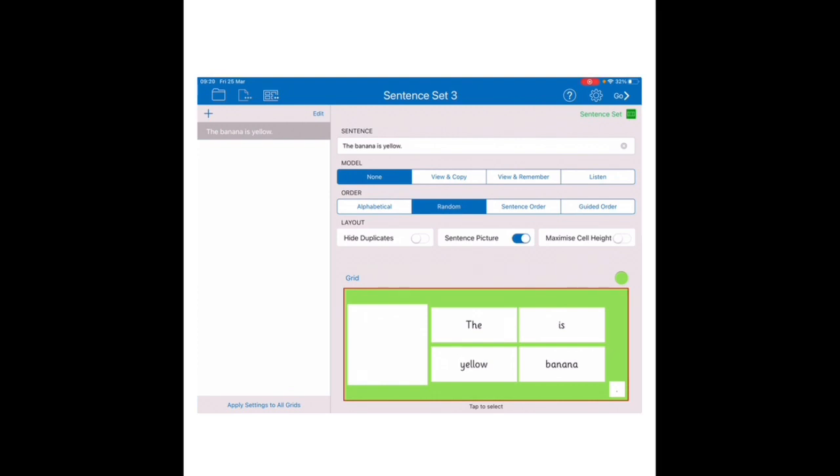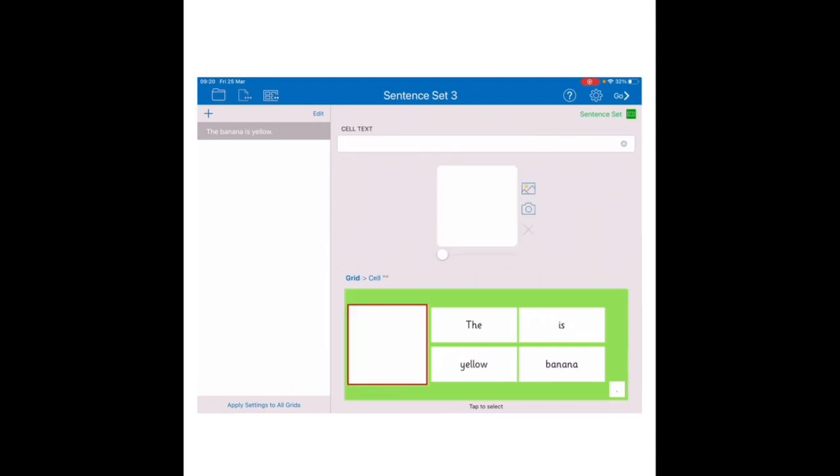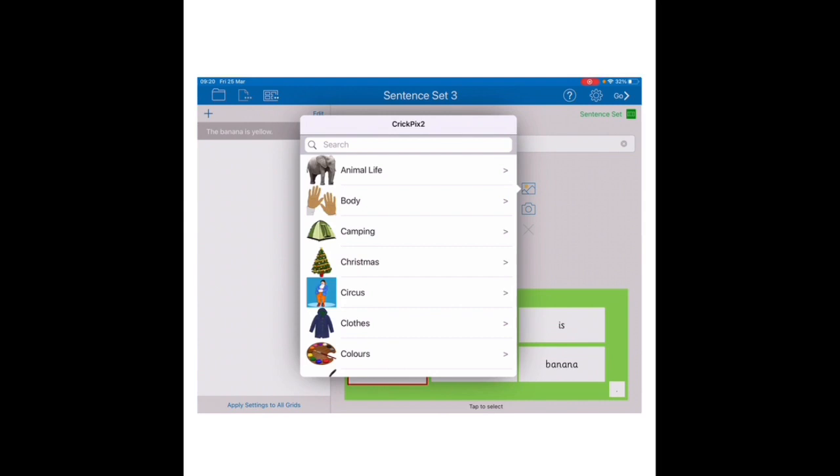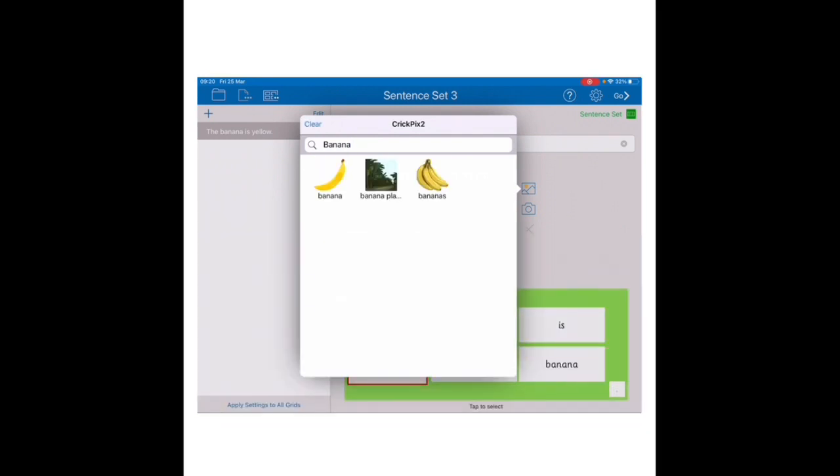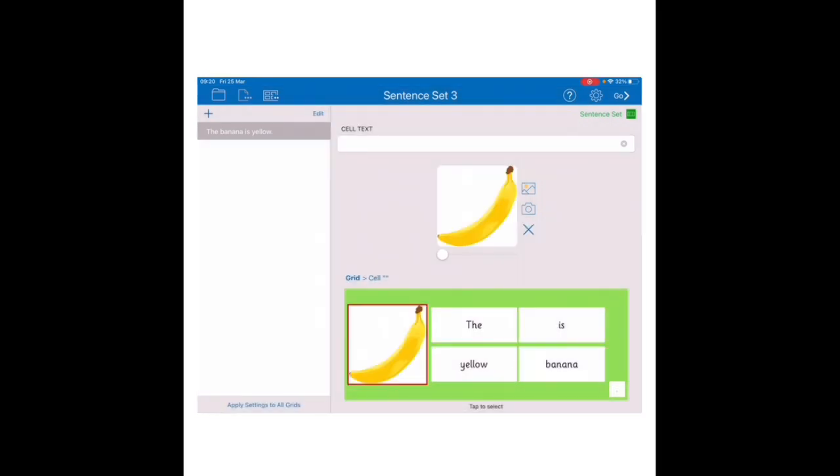And then what we want to do is add a picture to make it a little bit more visual. So we'll click the space where the picture should be. We'll click the icon at the right hand side that looks like a picture, and we'll get the option of ClickPics or My Pictures. Now if you have a picture saved on your iPad that you would rather use, then you can add that using My Pictures. If not, you can go into ClickPics and see what they've got to help you. So let's search for a banana. Hit return. You can see we've got 3 options here, so I'm going to pick the first one. That's been added to our sentence.